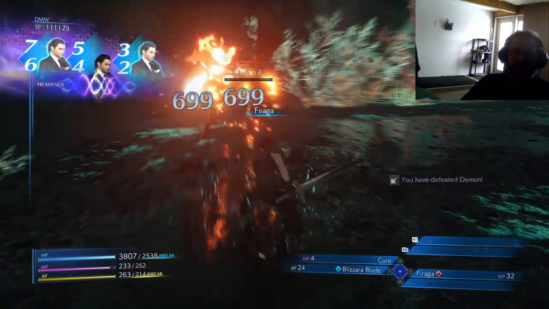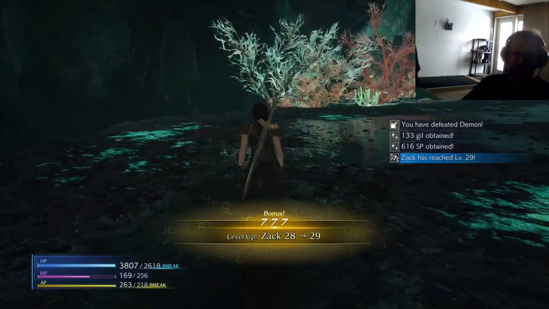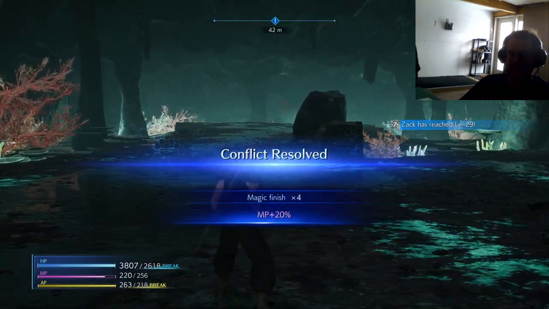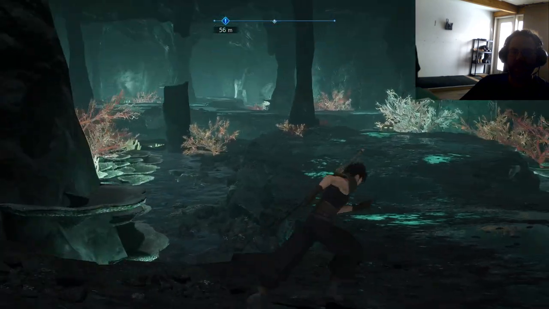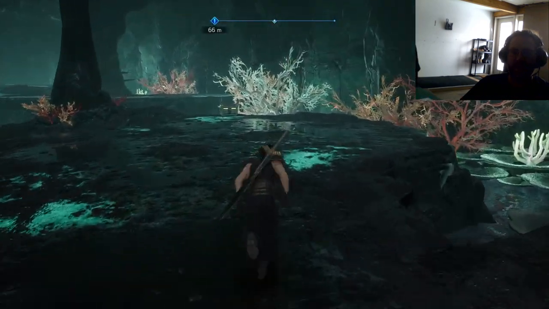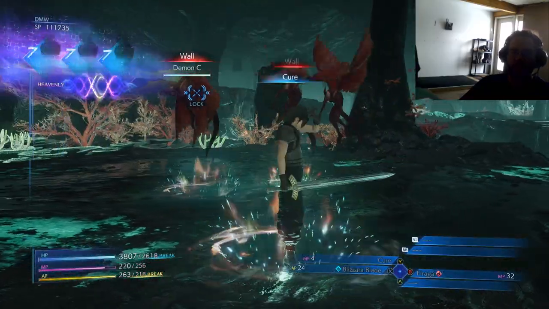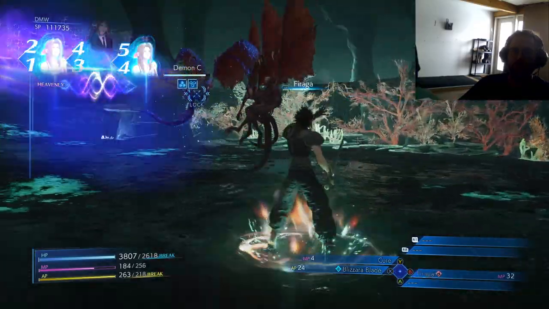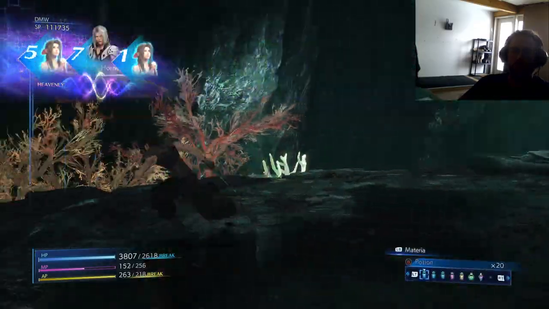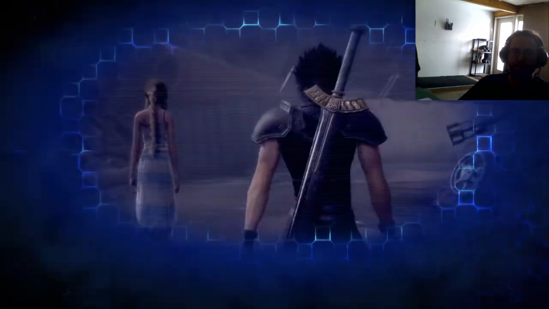Spam the fire spell now. Done. Oh yeah! Yeah, level up. Conflict resolved. That was scary, guys. Like, instant death, and I couldn't get away from it. Activating combat mode. No, I want to get rid of these things first, wherever they are. Never mind, I'm fine, don't.